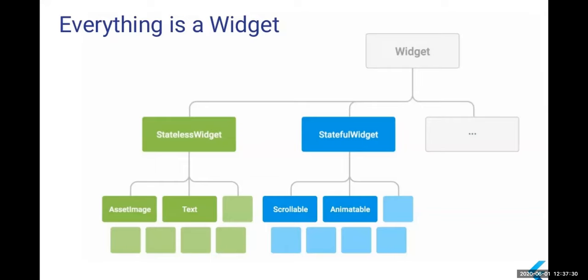I'll give you an example. If you open up the Instagram app, the heart logo you have over there for liking the photo, consider that heart logo a stateful widget, because its state will change. When you tap on it, it will go to red color. And if you tap on it again, it will go back to the background color. But consider the image above the heart logo. That image is not going to change. It is stable. So it will come under a stateless widget. And the heart logo that you have in the Instagram app is going to change. We can change it infinite times. So that would be a stateful widget.